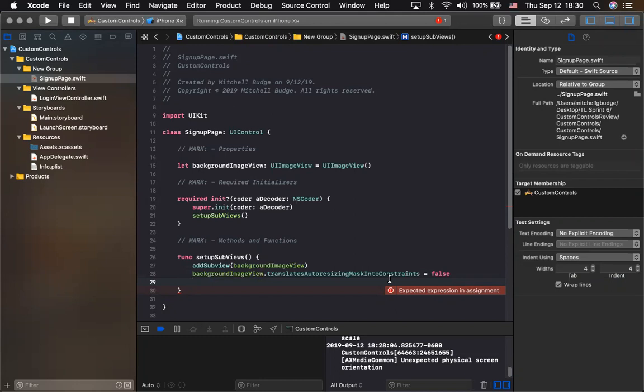This is going to let us go in and make our constraints exactly how we want them to be, which, once you step into this mode, it's kind of like you're a designer. You are designing UX here. It's kind of fun to be able to see this happen in code. Okay, cool. So let's go ahead and make some constraints. Because this view is a background image, I'm probably going to want it to cover the entire view. So how should I go about constraining it to do that for us?